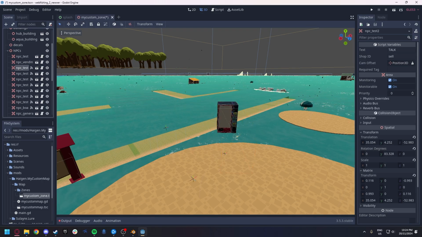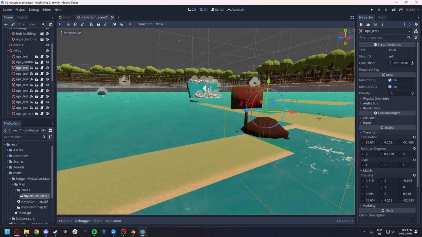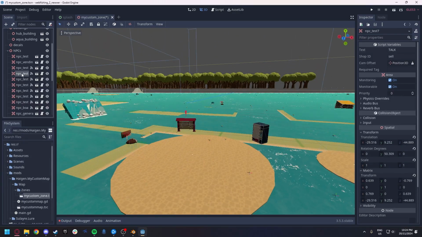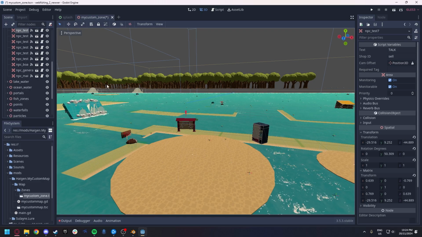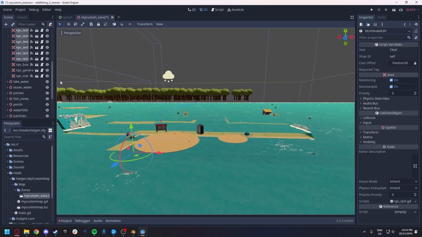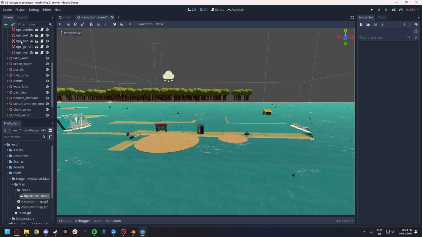And then we're also going to keep one of these little molehill signs as well. But we're going to get rid of almost everything else. The only one we're not going to get rid of is the boathouse. So we're going to delete these ones. Keep the boathouse.